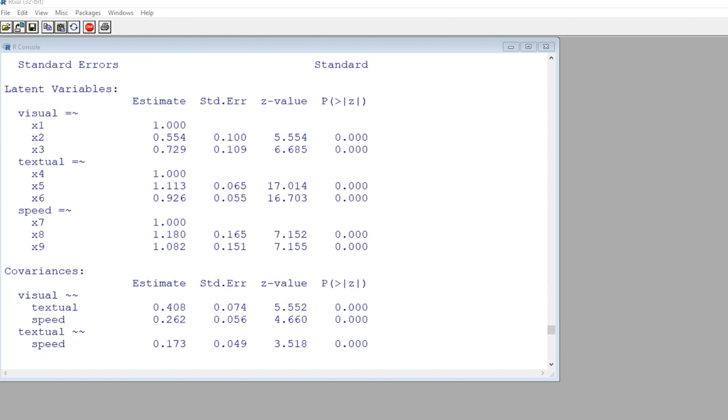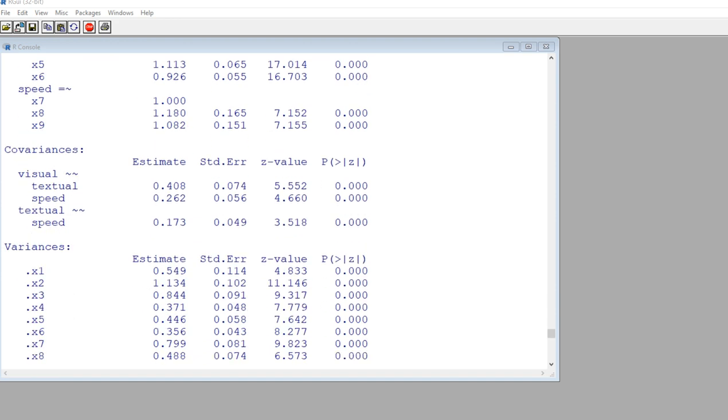If we look under latent variables, you can see we have our estimates. These are the unstandardized factor loadings, and the paths that were fixed to 1 are right here, so there are no test statistics associated with any of those. The remaining loadings are given right here, and they're also tested for statistical significance.